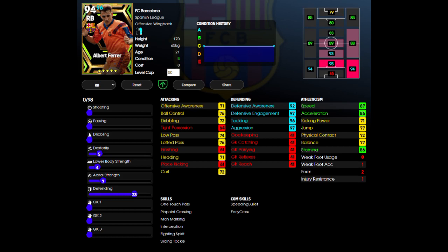I play on a long ball counter system. That means my defense is always in the back. When they stay back, they don't need to run to the front. That means they don't need dribbling skills, they don't need passing skills, they don't need to make a cross or something. They just need to stay back and go into one-on-one duels with the opponent and gain back the possession.